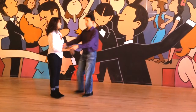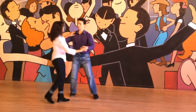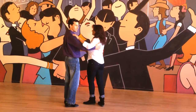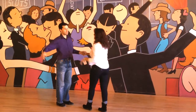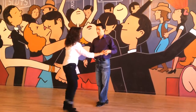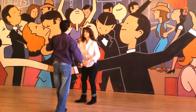The way that looks as a partnership is, she looks at me, she does her princess, and we go 1, 2. Even though I'm holding her, she's not turning separately, she's looking at me the whole time, because that's the way her body's turning, to the left. What we practiced a lot was, in this scenario where I'm not holding her, she's still going to do that left turning of the head. Let's do that again. She's going to look to the left and hold that princess posture. 1, 2, look left. Good.